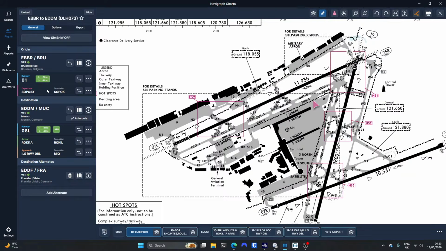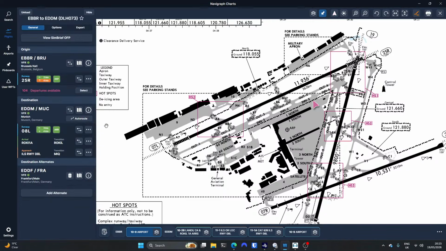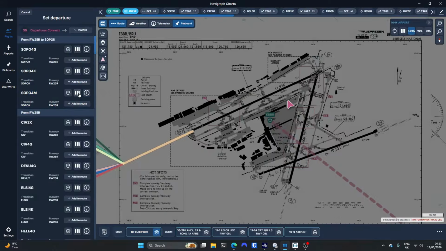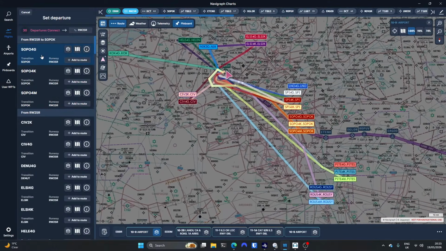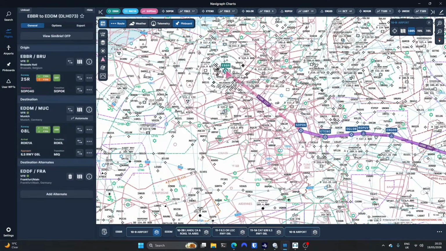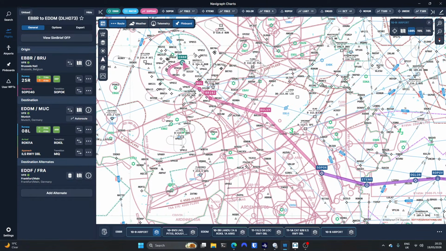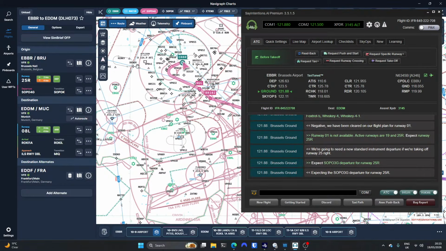There we go. So we're going to change the runway. So we'll remove that. Select 25 right, add to route, and select Sopos. Oh, they've got the old SID. It's 4 Golf now. They're behind the curve on the Navigraph did an update today, didn't they? It's progressed to 4 Golf. But I'll tell them the one they've just told us, it won't be so different.